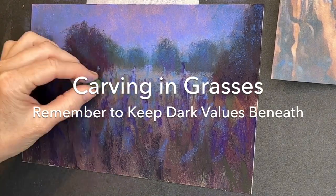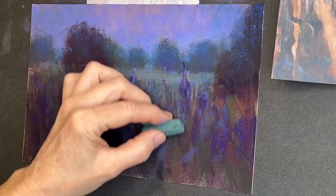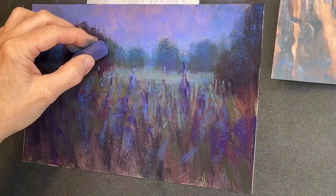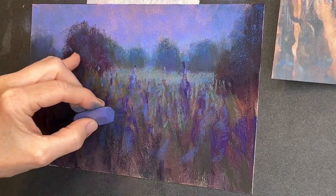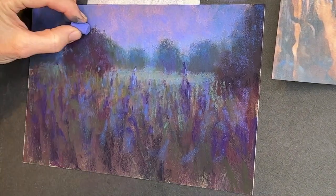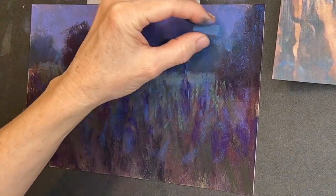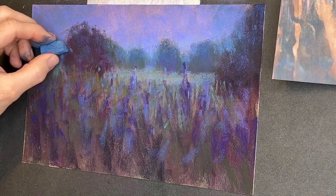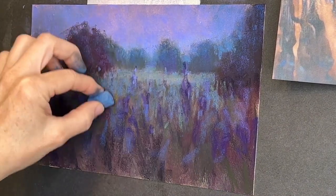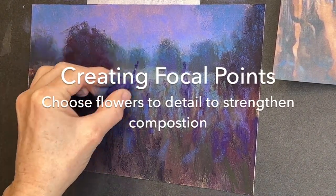Now I'm carving in some grasses — I've chosen greens that aren't too heavy on the warm side, carving them down into the deep places. The same principle applies: don't take the light values too far down where it wouldn't make sense in this scene. I'm using a beautiful purplish blue to glaze ever so lightly over some of the trees and grasses, giving that moody feel of fog. I continue to choose colors that enhance that nighttime moody feel. The LeCarte pastel card really lends itself towards that painterly impressionistic style — my landscape paintings come out with a soft and dreamy feel.